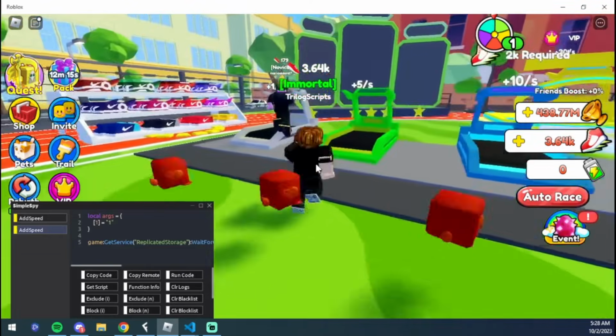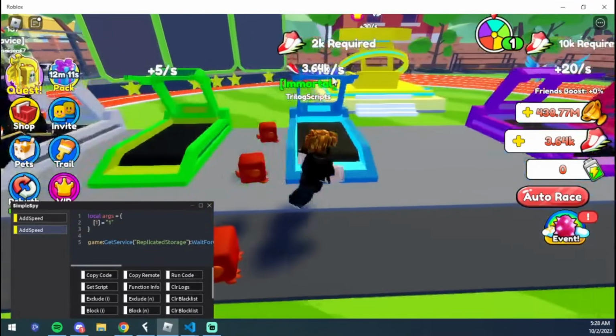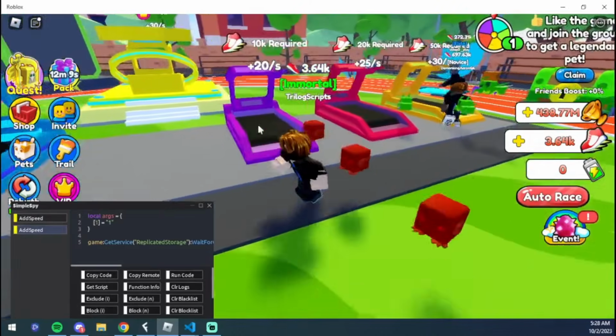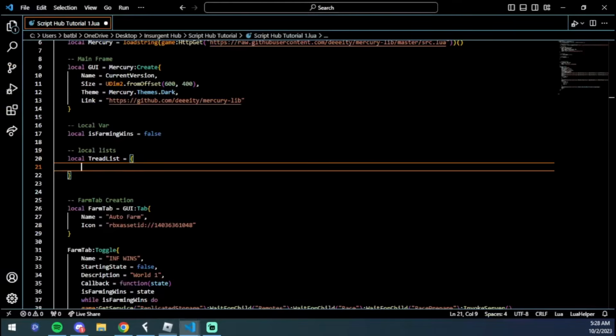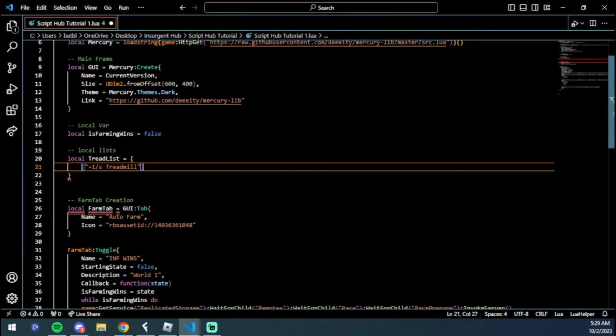So as you can see, it says the amount it gives. So +1, +5, +10, +20, +25, +30. What you're going to do is go ahead and add a square bracket, quotation marks, and we're going to put the plus amounts. So the first one was +1 second per second, and then a treadmill, because it's a treadmill. This is what you're going to do for the first one, and then we got to equal that value.